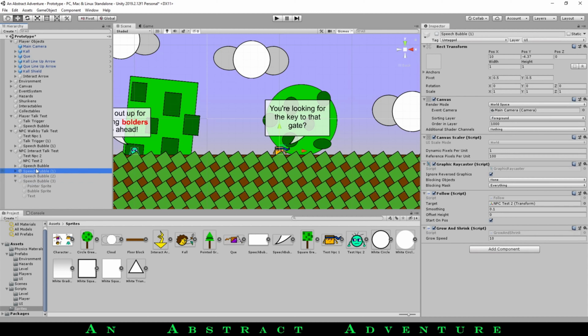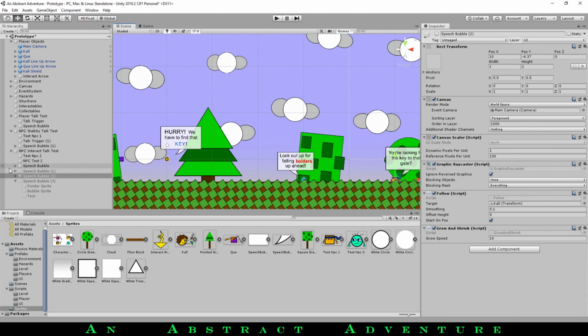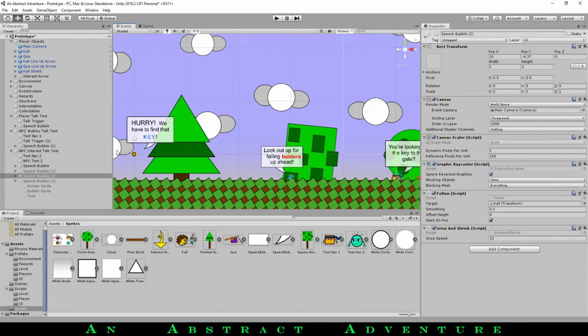These will probably have more meaningful names instead of just being speech bubble 1, 2, and 3. We'll name things better when we are making actual dialogue for the actual game, and then there's more context to what these people are actually saying, because at the moment all this dialogue is random. Yeah, but it works for now. Not much else to say there.